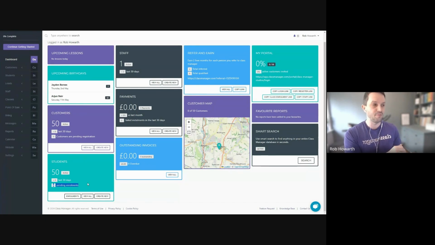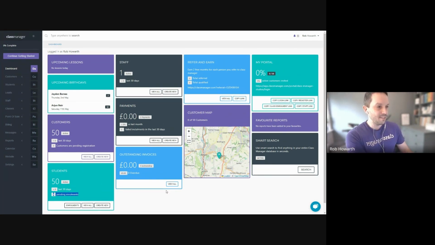Quite often, I know I was the same for a very long time, I didn't want anybody enrolling in classes because when somebody puts a 6-year-old in grade 6 TAP because they saw a 6 and thought it was the right class for their 6-year-old, you've then got to go and undo all that and send them a corrected invoice. But again, something that we can touch on a bit later.